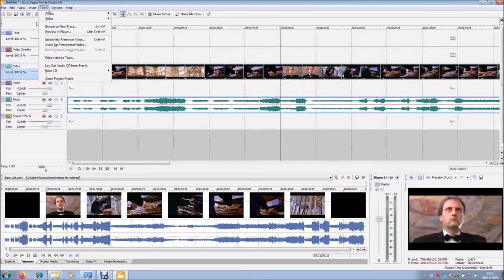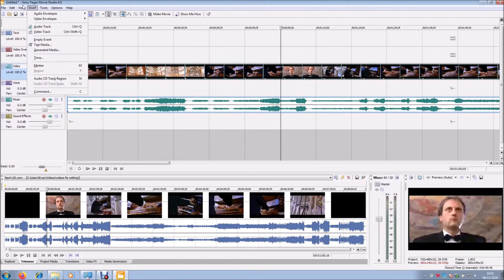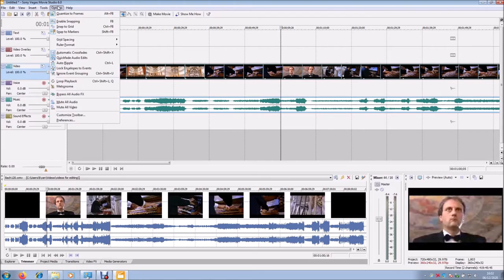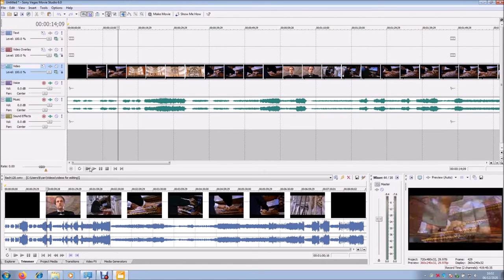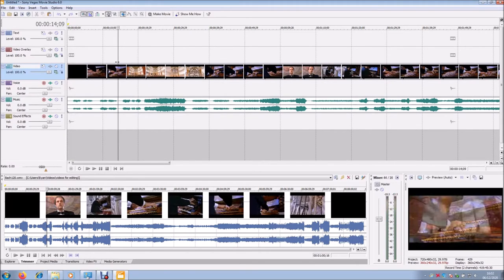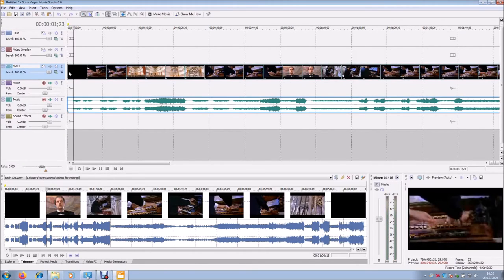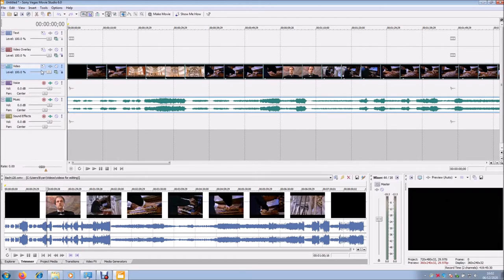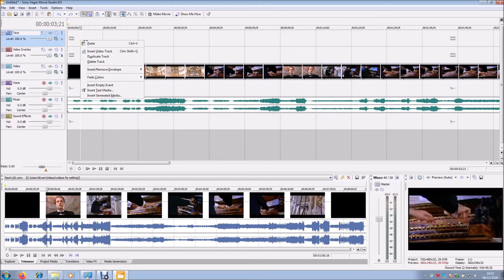I don't know how to work it because I'm a simpleton that uses Windows Media Player, but it does something, as you can see. Oh, it keeps doing that. I don't know why. I think it's my audio device, my laptop. So what else can we do? Can we put text over it? I can try.